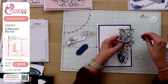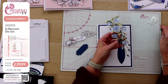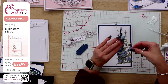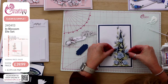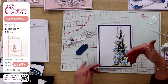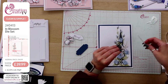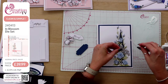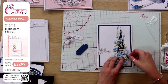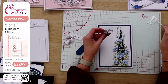But again, I'm not too precious when I stick it down because I do like that little bit of movement and play with my image. So I don't always stick all the elements down, so it doesn't look flat. I'll leave some bits that actually move a little bit, but that's down to you, however you like to do that. So you can see there, and then what I'll do is position and stick those as I go. Like I said to you, I've got this that is like gypsophila that I cut in half just as an extra little filler and detail on my work as well. Oops, oh dear, there you go. Sticky fingers. So adding this into there, can you see how that just gives it that extra dimension behind there and acts as an amazing filler?